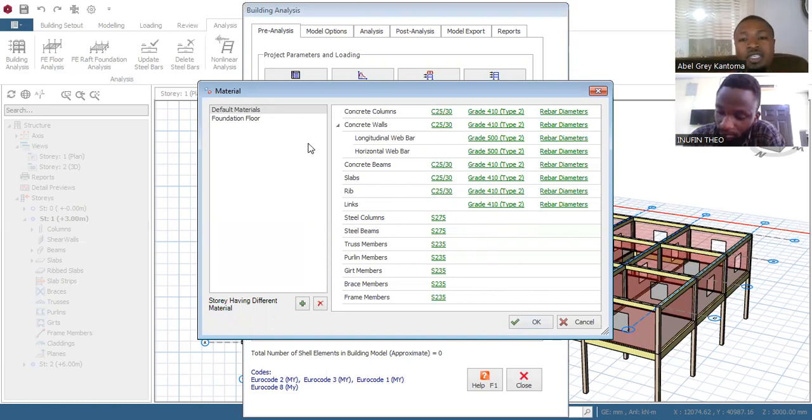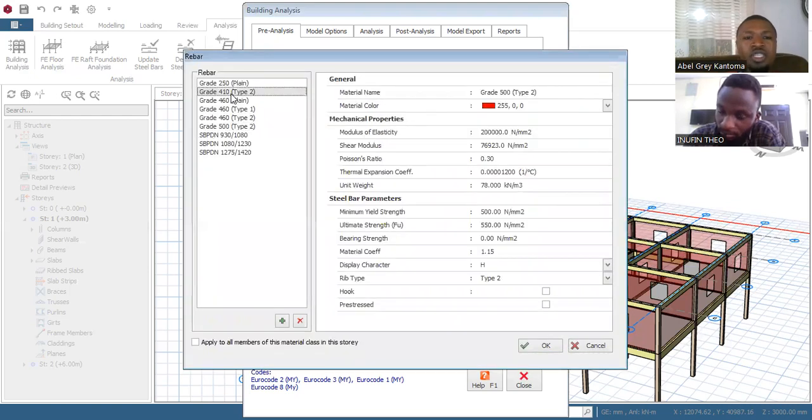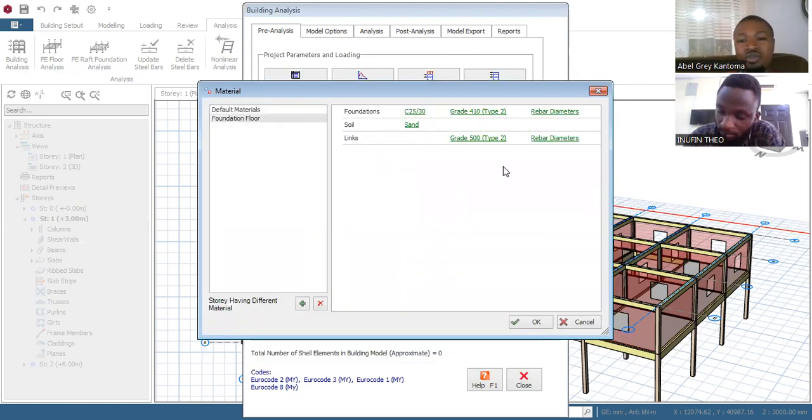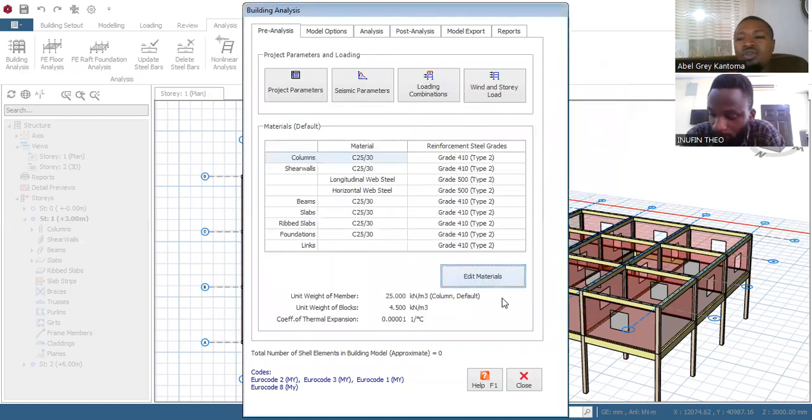So if you do all of this, arrange all of this properly, just make sure you change all of this based on the grade you want to use. You are at liberty to use the grade you want. That is why it's important you run all these tests, the concrete tests, the steel tests and all that. But most places they don't do it. They just go into construction without testing the mix and all that. It's unfortunate.